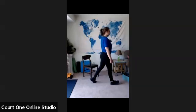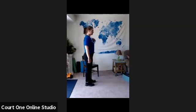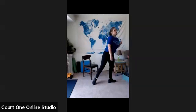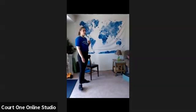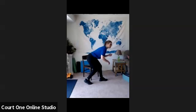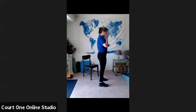One more on each side. I should have said that kind of lunge requires a pretty good deal of flexibility in the foot. So if you have like hammer toe, or something going on in the arch or bunions, that may be very difficult for you to do, right? In which case, you may have to drop that heel down a little bit, but you'll still be able to go down pretty far. You just won't be able to go up as high as I do. And that's fine.